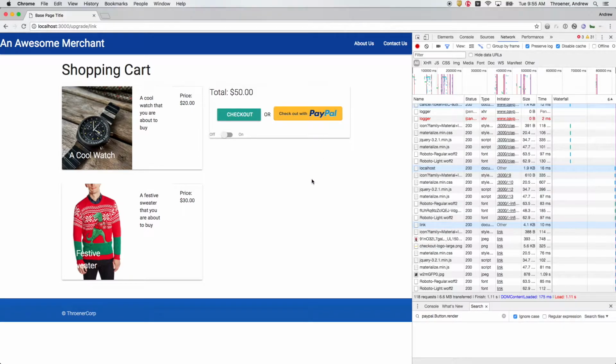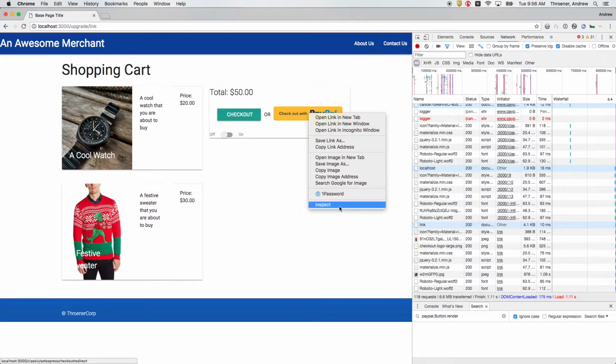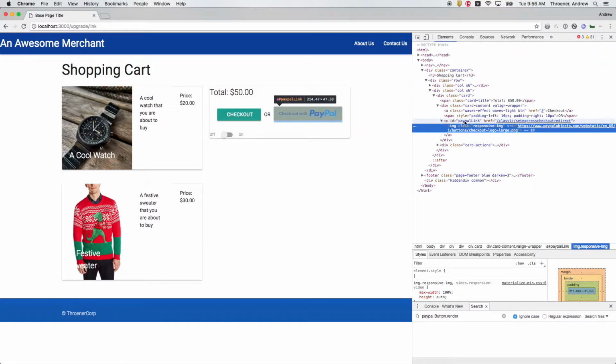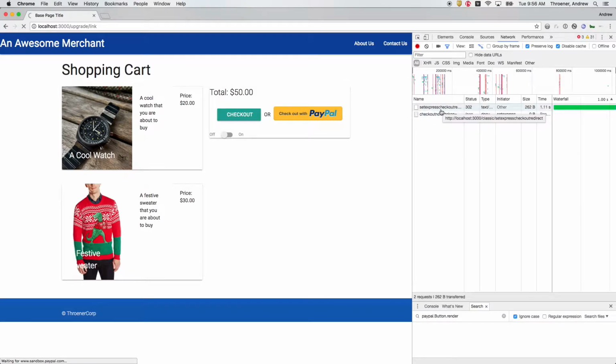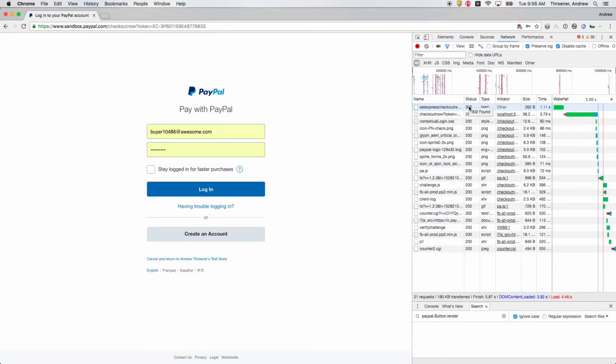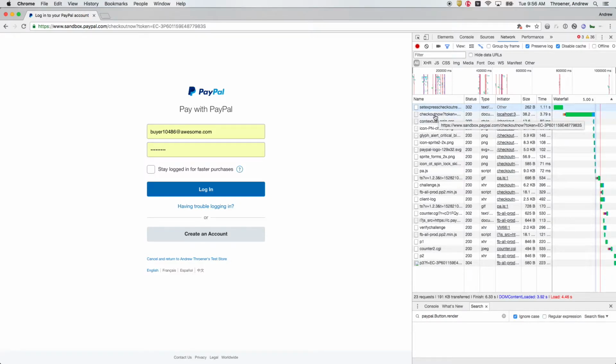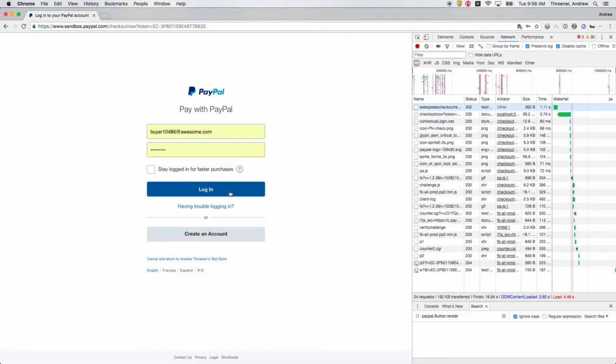All right, so let's just start off by taking a look at the current merchant setup. So we see we have our PayPal button here, and we'll inspect it quick. And we see that it is an A tag, which is a GET request, and it goes to the classic SetExpressCheckout redirect route. So let's take a look and see what happens when we click the button. You'll see that it goes to that SetExpressCheckout redirect route, which does a 302 redirect to sandbox.paypal.com checkout now with the token.